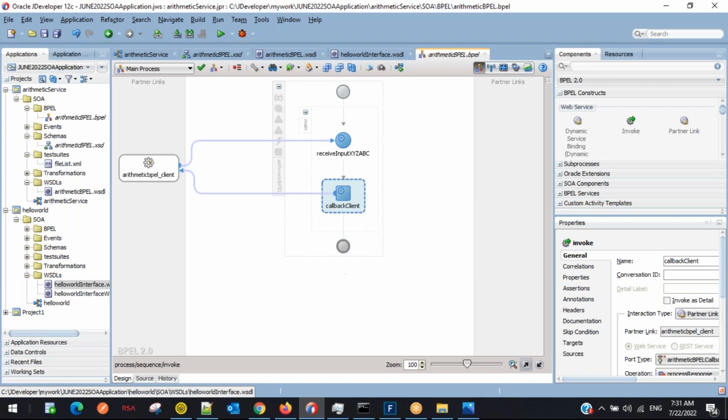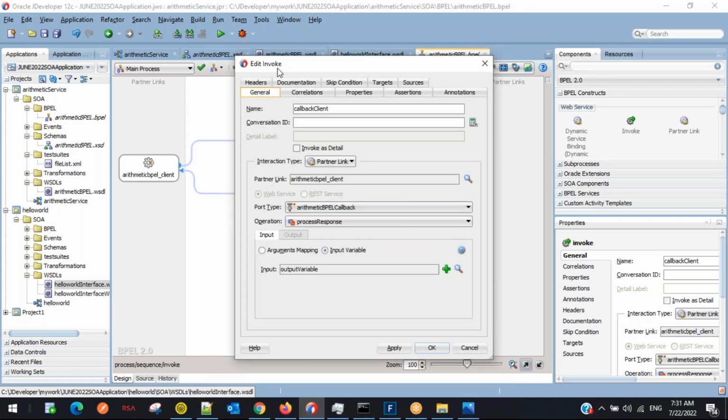But the original name of the activity, if you double click on it, you can see here. What is the activity here? Invoke activity. It's not a reply activity. In a synchronous people process, we will have a reply activity. In an asynchronous process, we have an invoke activity, and we are using this invoke activity as the callback activity. I will tell you how this activity operates. An asynchronous web service doesn't have a reply activity. It will have an invoke activity as the callback response.